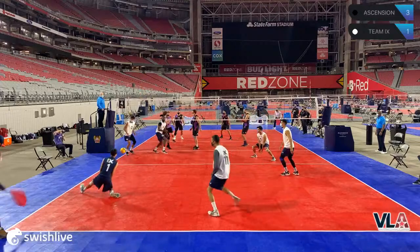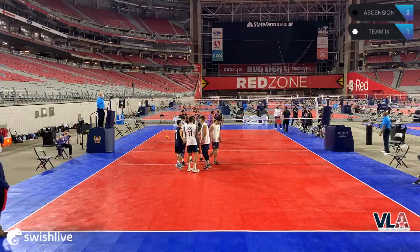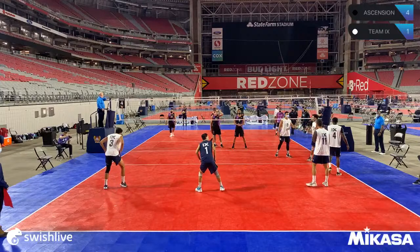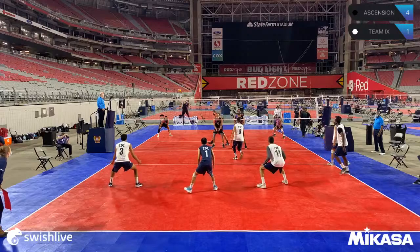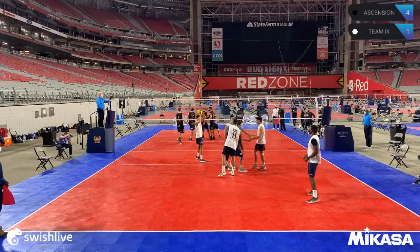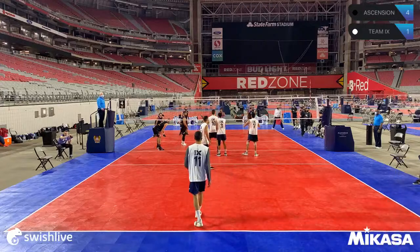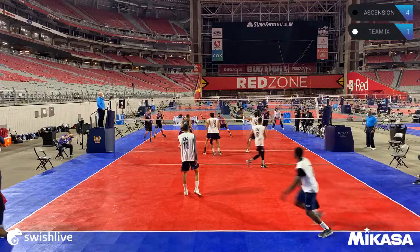Hiapa to Haggard on the right side. Nicely cut down the line. Out of the reach of libero, Kevin Liu, number 1 in Navy. Service there that time by Sam Haggard. A very capable third outside hitter in the depth chart for Phoenix. And into the match, number 10, Keaton Berry, another Grand Canyon product, 6'5", number 10 in white in the middle.